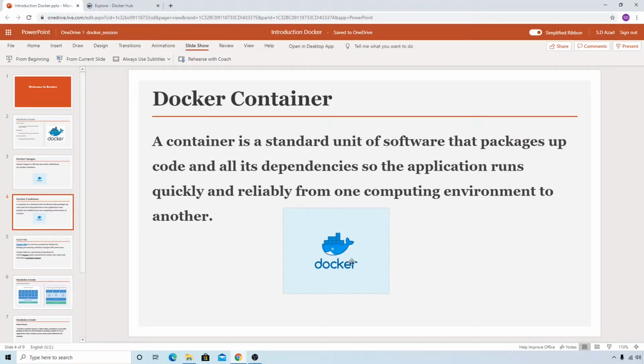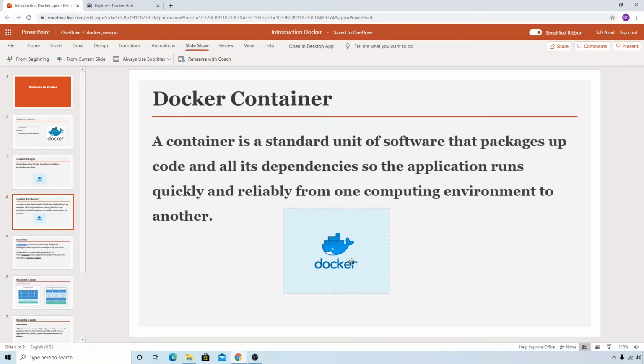By now, I think you might also have understood what Docker container is. From the official website, it says it is a standard unit of software that packages up the code and all its dependencies so the application runs quickly and reliably from one computing environment to another.